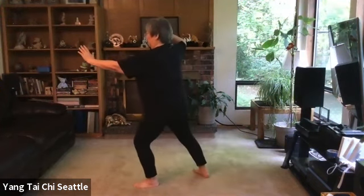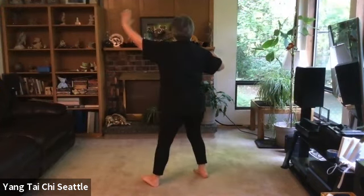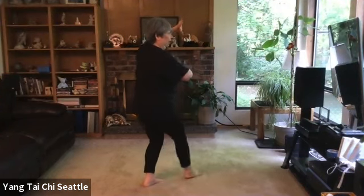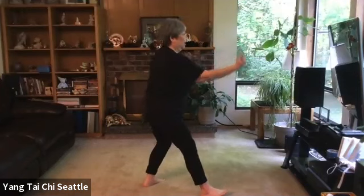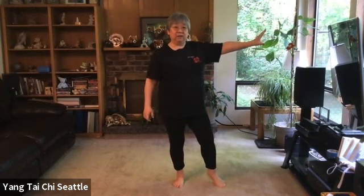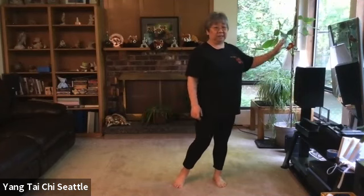I'm looking at 9 o'clock. I turn, now I'm looking at 3 o'clock. I stay here at the 3 or 9 o'clock direction. Once I turn, I'm focused on this direction, the side direction. Okay. So I don't turn away from that side direction. Depending upon where my opponent is is where I'm gonna be looking.